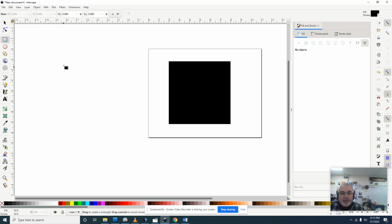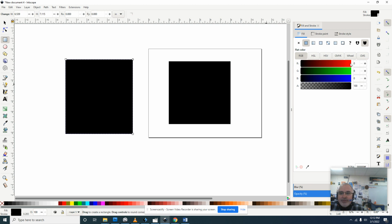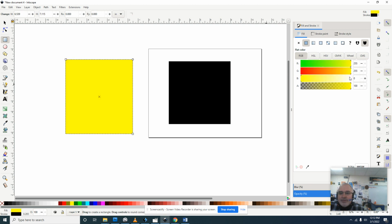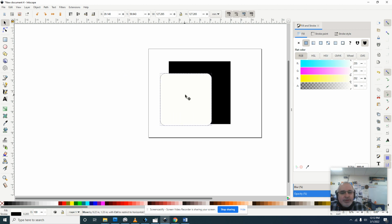Next, I'll go ahead and make a second square. This square is going to be a white fill. It's going to be 5 inches square. And I am going to round the edges. Good setting for it is about 1/2 inch. I did this a little bit earlier, and 1/2 inch worked out well for the radius. We'll go ahead and place that on top.